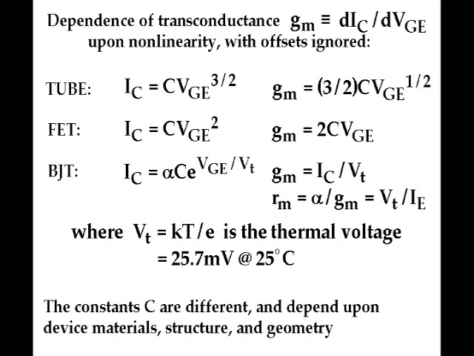In contrast, in the FET, or tube, the Gm contains the proportionality constant between the collector current and the power law of the gate voltage, and so Gm and hence Rm are determined not only by the operating point, but also by the device internal structure and materials. So you have to look to the device datasheet to find the value of Gm or Rm.